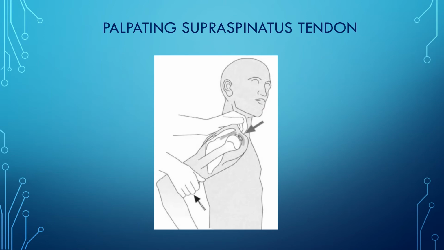In this slide, I'm just highlighting how you palpate the supraspinatus tendon. So you just extend the shoulder backwards, and you put your left hand, if it's the right shoulder, over the supraspinatus tendon. You're palpating for any tenderness, any lack of tendon, whether it could be a tear or lack of movement. And again, for impingement, this is where you'll feel the place where the supraspinatus tendon is impinging as it moves.